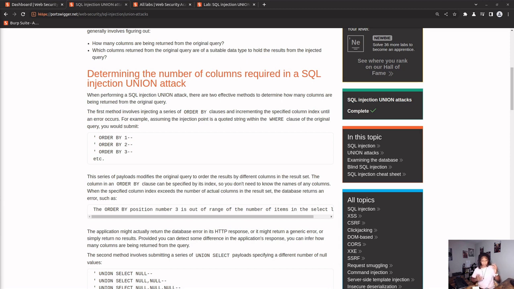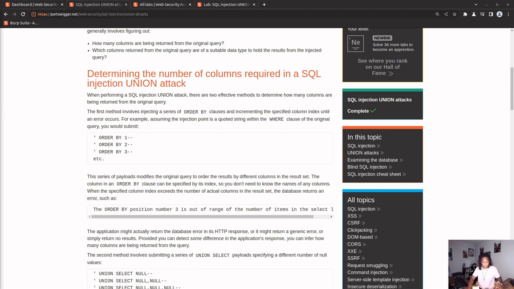So if order by doesn't work, we can also use null values. Null values are used as a placeholder and signify a missing or unknown value. Again, another keyword in SQL. In this case, we don't know what the column values are, but we know there are columns with values. So let's just add a placeholder until we get out of range and then look for the error, as we would with the columns. So without further ado, let's just jump into it right now.